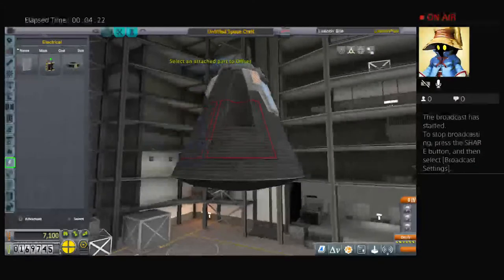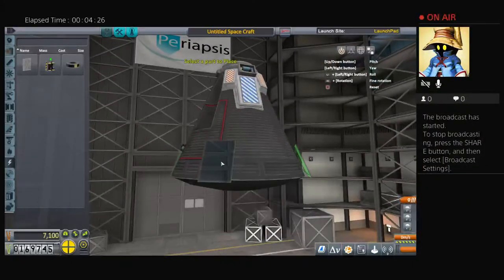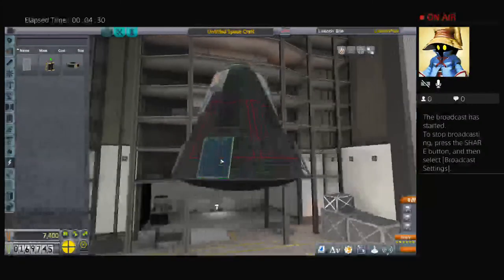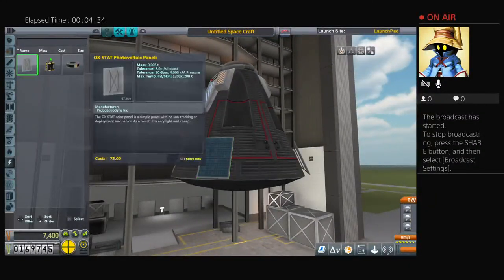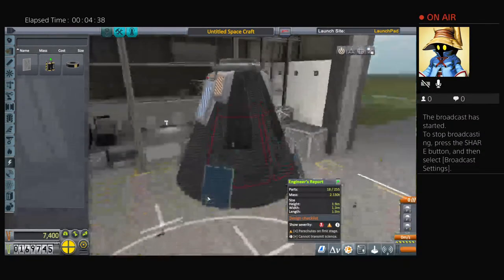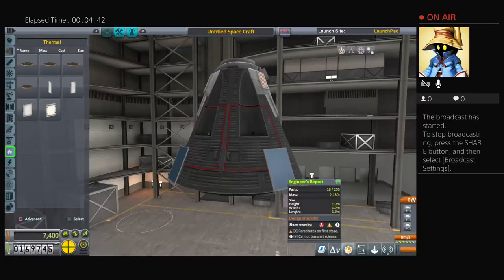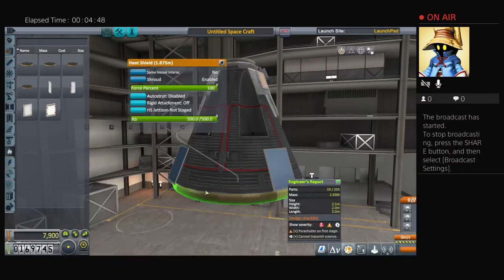And then we'll go ahead and place our solar panels. Now if we place them here with radial 4, oop, okay, moving 1 space over. We place them here with radial 4, they should not be blocking the hatch. Doesn't look like they are, so we're good. Alright, moving on along, we'll go ahead and place the 1.8 meter heat shield on that. And make sure to set that to grandparent port.